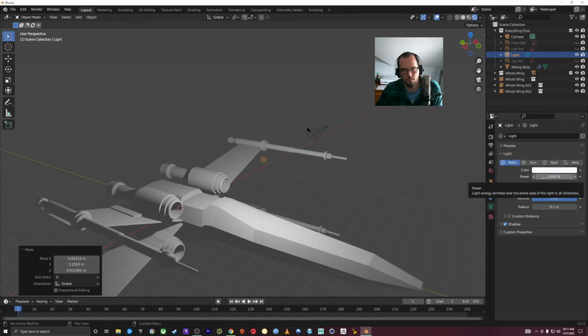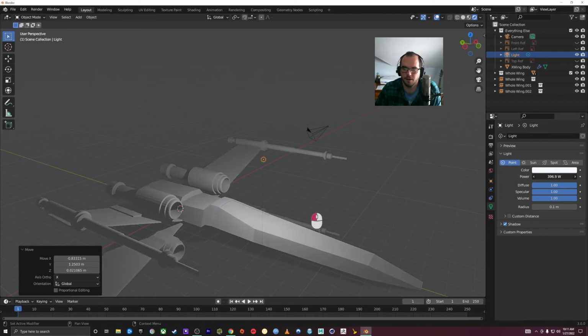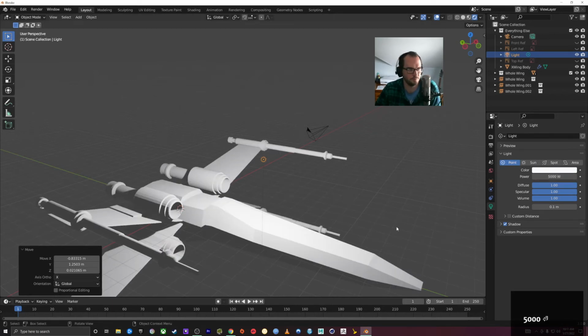You can change the strength of it. So if you've taken a lighting class, you maybe have a basic understanding of what 1,000 watts of light is. But these are the brightness. So like this is 0, this is 600, this is 5,000. So different strengths of light.